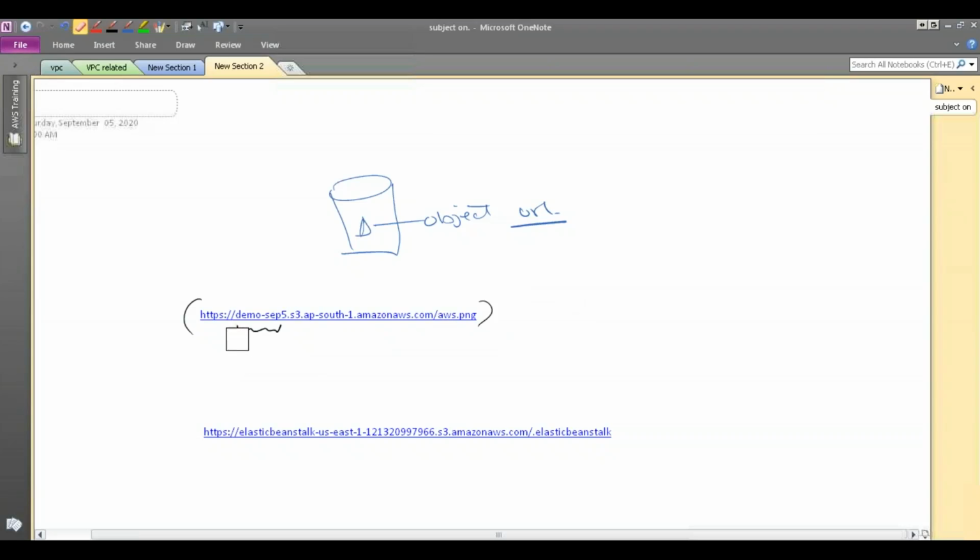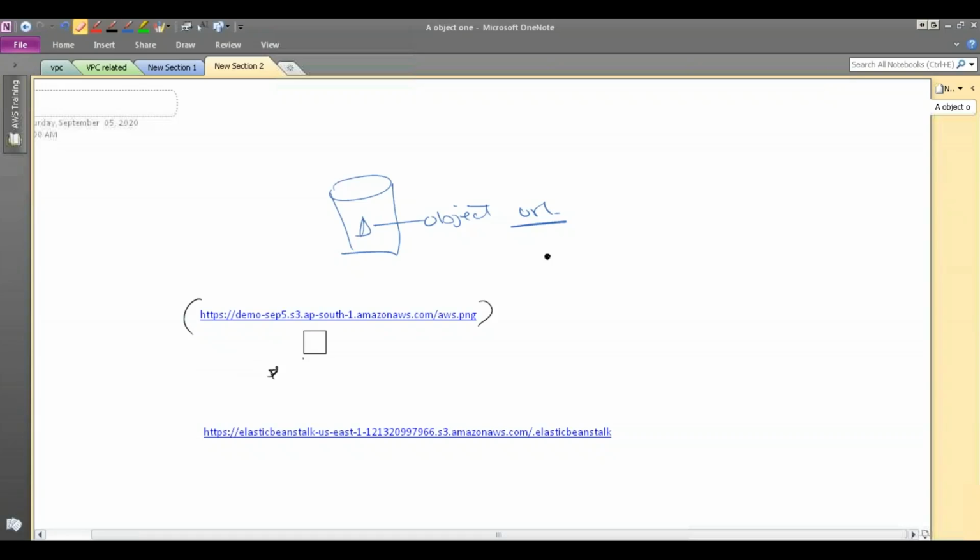Again, special characters and all that, right? It will break the URL if you put a dollar sign, underscores and all that. Then it might cause problems. So they only allow a dot and a hyphen. And then again, why are they saying don't use a dot? Because if you have a dot in the bucket name, then what happens when you use this format? This demo hyphen sep5 will become demo dot sep5. Then the meaning of the URL again will change, right? It becomes like a subdomain, right? So to avoid that, they say don't use a dot, use a hyphen.